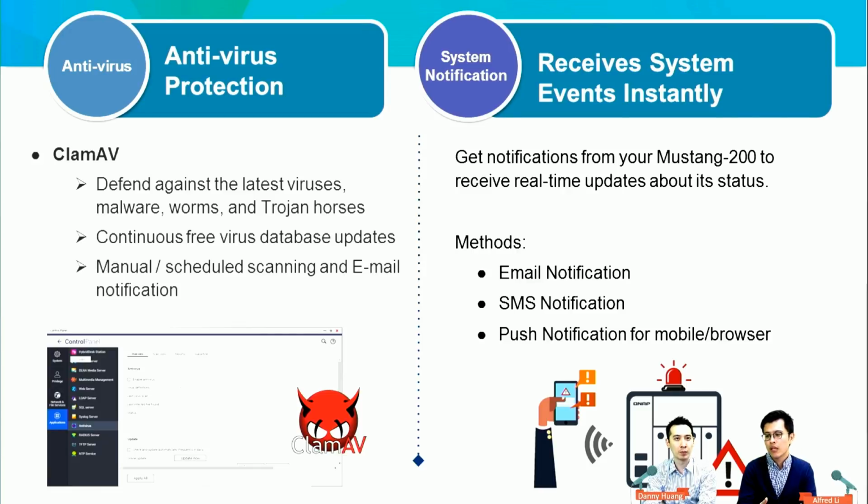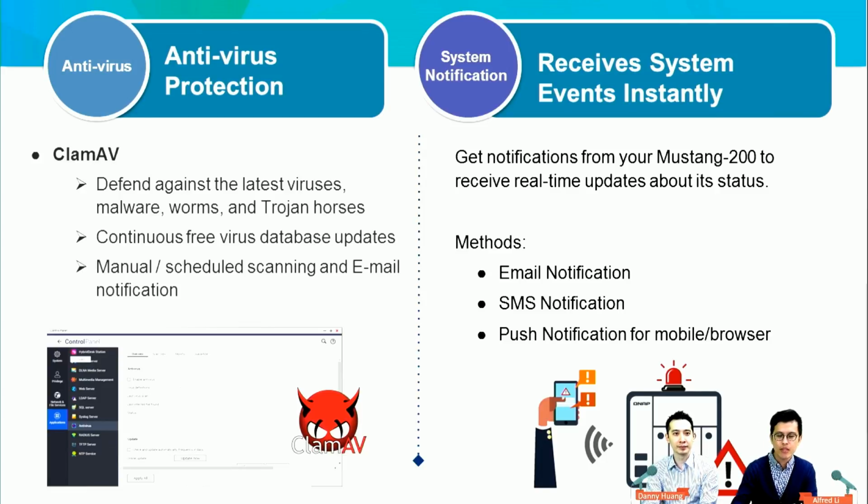And also we have to think about if the system has some alert or notification, how can I know that. Based on this concern, we also provide system event notifications. So we can set up email service to send out an email notification, and also mobile phone SMS, and even push notifications for the browser, which you always have online, so you see the browser and get the notification from the QTS Lite when the system has some alert or error.